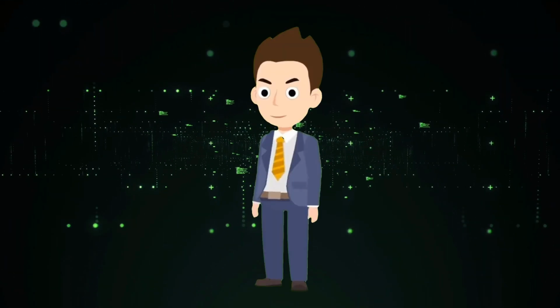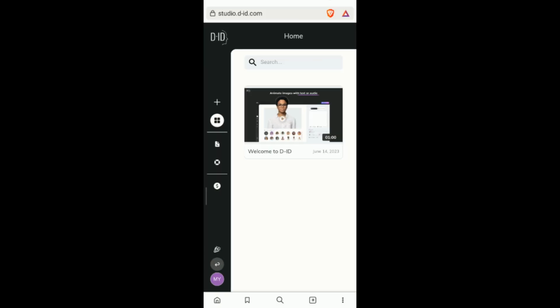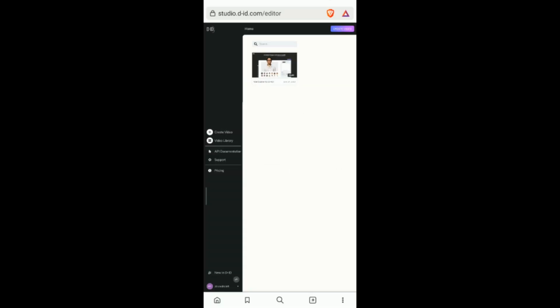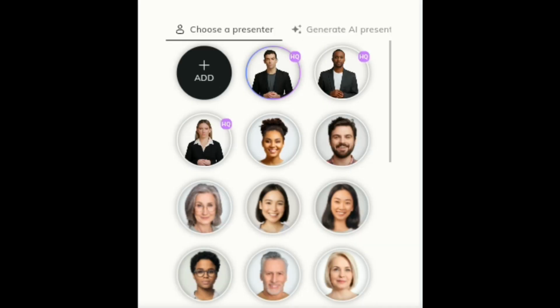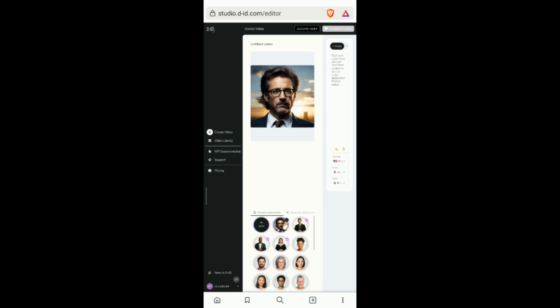Moving on to the next step, let's transform our photo into a speaking image. For this purpose, I'm utilizing the powerful tool called Studio DID. By creating a free account, you'll be granted 20 credits to explore its functionalities. Once you've signed in, don't forget to switch to desktop size. Now click on Create Video. You'll find various options to choose from. While there are many exciting choices, I prefer to use my own character. Click on Add and upload the previously saved photo. Look at that! Our character seamlessly integrates into the platform, ready to be transformed into a captivating speaking photo.